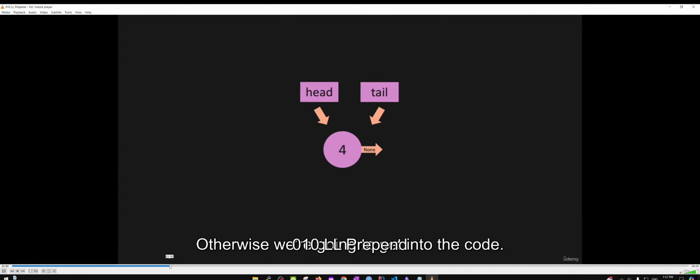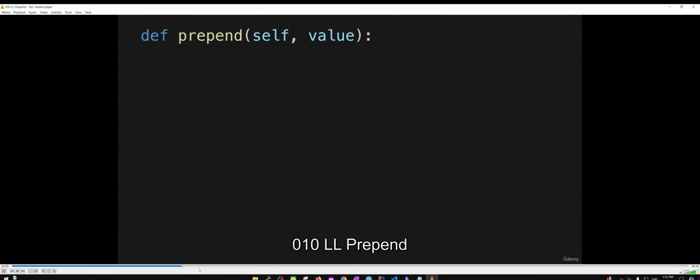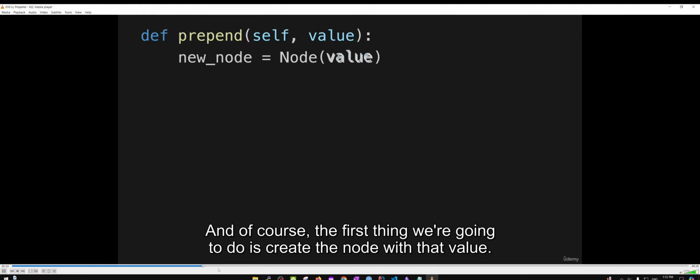Okay, so now the code for this node with that value.